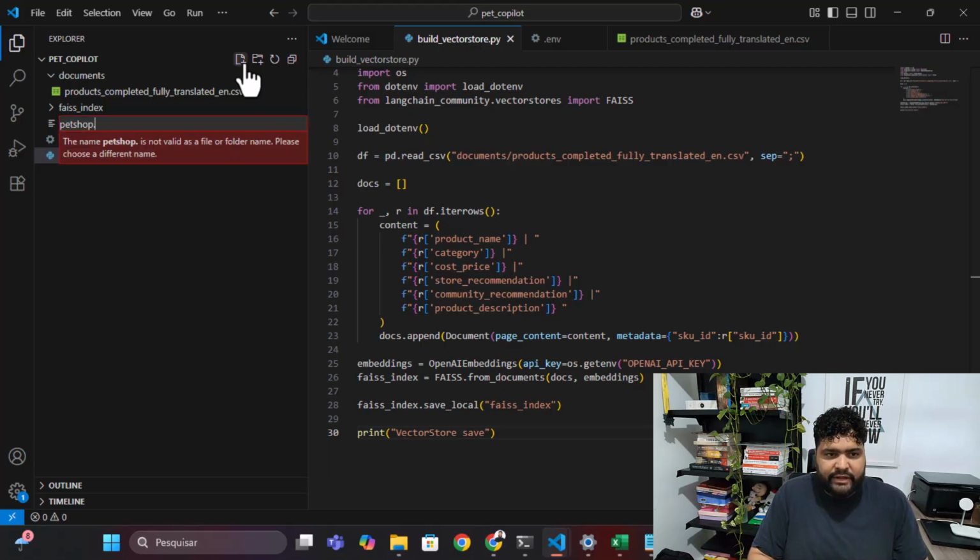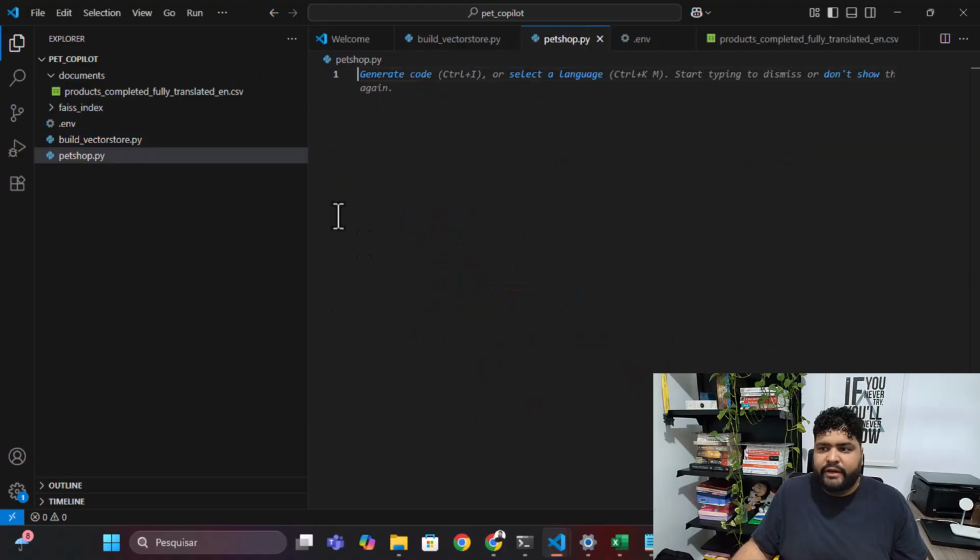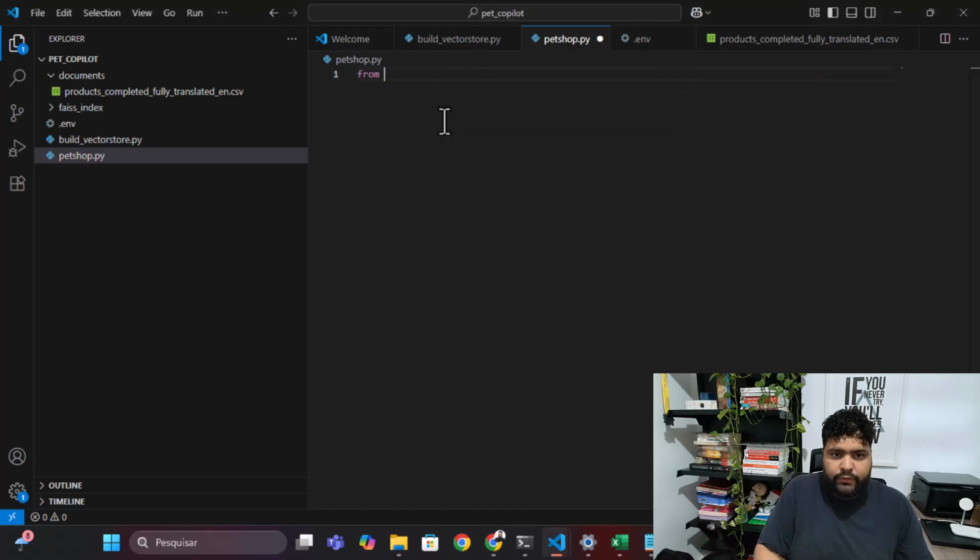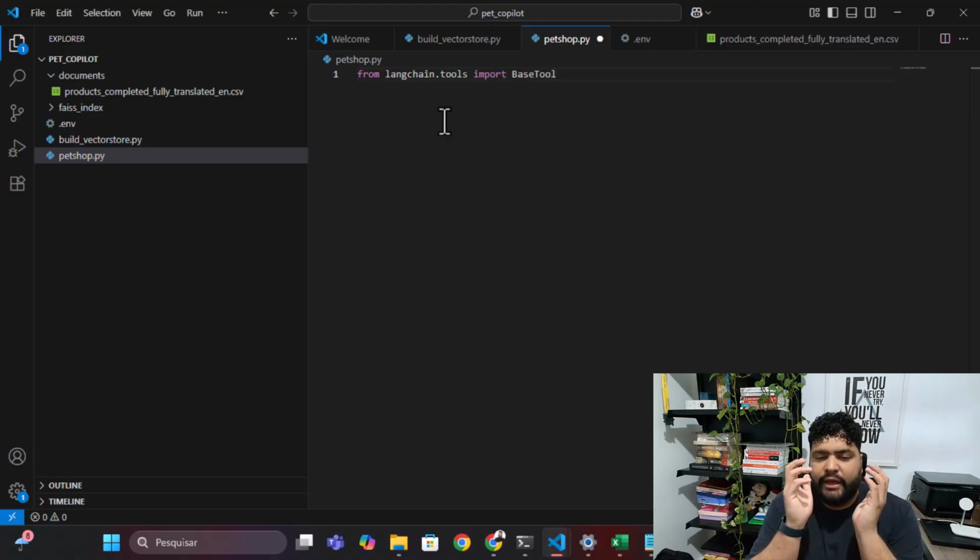So we will call that petshop, and we will start by importing the structure called BaseTool, responsible for being able to create an agent here to work with LangChain. So from langchain.tools, import BaseTool. The characteristic of an agent here is that it's called a tool.